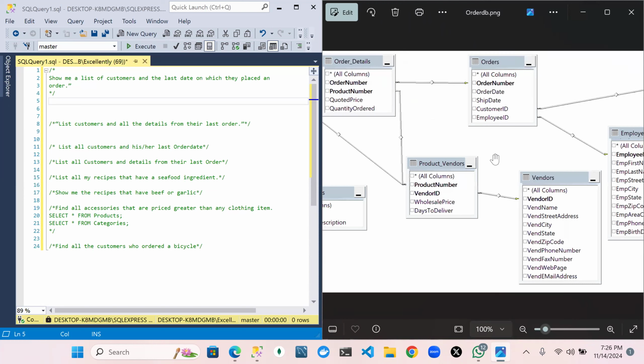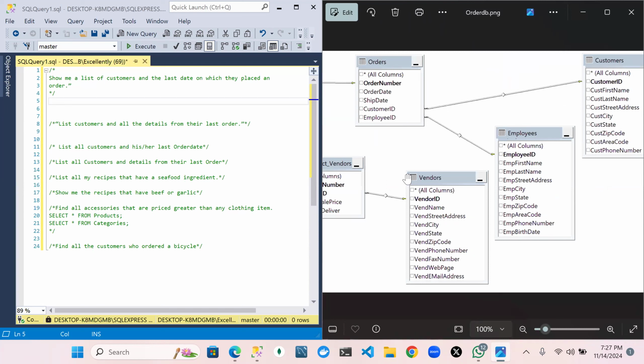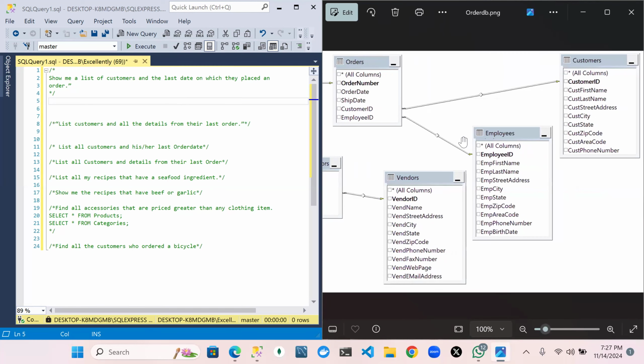So to get that, like I said, maybe someone can come up with a solution later, I don't know. But for me, I've not seen a way of writing this kind of query where we show a list of customers and the last dates, because from here we are picking some stuff from this other table, not all, but the last day. So we are going to be using one of our, what do we call them? We call them functions. I've forgotten the name, but we use them to summarize.